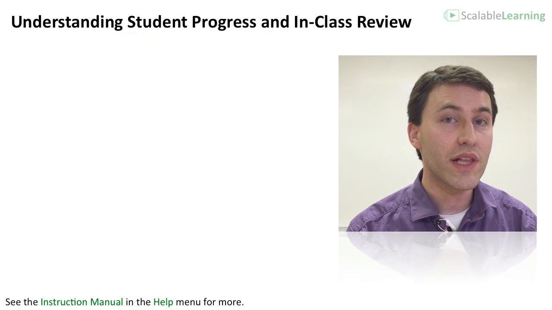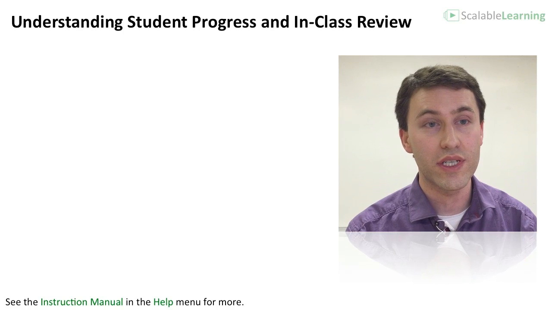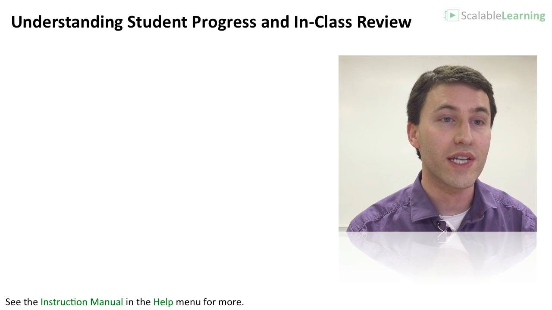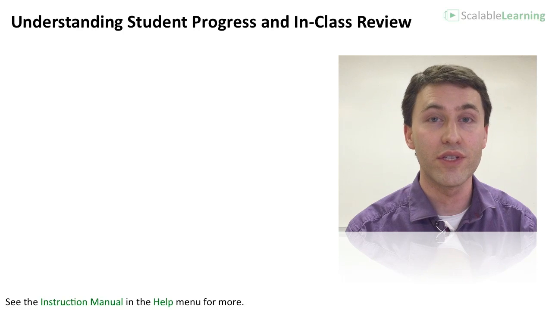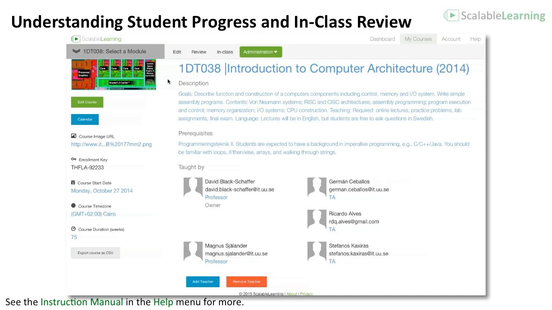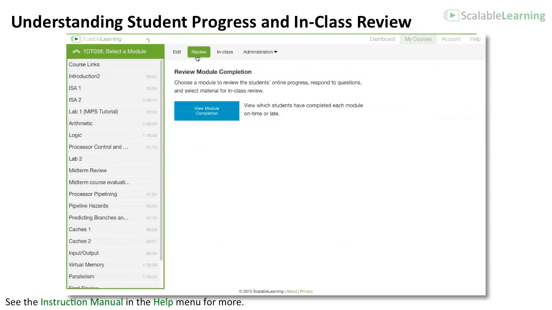Now before you come into the classroom, you want to understand how your students did online. So you're going to review their progress and prepare for an in-class review using Scalable Learning. After your students have completed an online lecture, you're going to want to go through and review how they did in the online lecture and answer any questions they might have had. To do this, you go up and choose the Review mode in Scalable Learning.